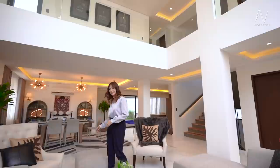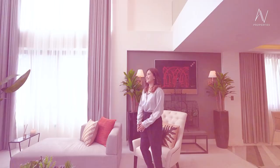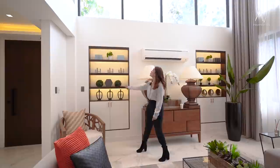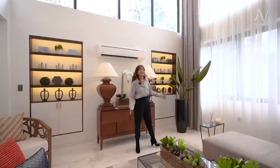This is your double-height ceiling living area with an open floor layout. Right behind is your dining area. On the left, you have extra-large windows that go up to the ceiling, really nice fixtures, and extra-large picture windows looking up. All rooms and spaces are equipped with AC units. This is a turnkey, fully furnished project — all you have to do is bring your toothbrush.